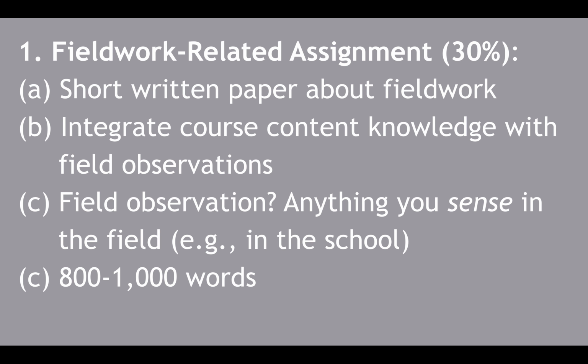So if you see something, if you smell something, if you taste something, if you touch something, or whatever the fifth one is, and you observe it, please feel free to write about that. Use whatever course content knowledge or something else that's related to the course content to bring some insight into adolescent education. It will be 800 to 1,000 words, so it's short.